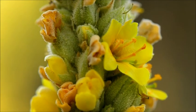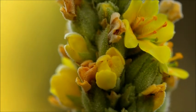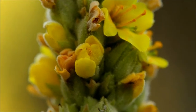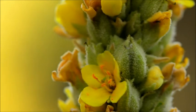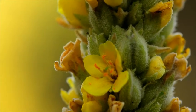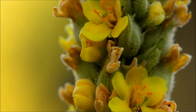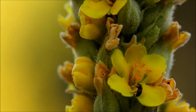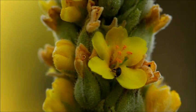So this was the Lila Hotel. This is what we were thinking of. This is a tall stalk of flowers, and there are lots of little bugs. You'll see Lila coming in and out of the flowers. There he is. He's going on in. I thought he was going in his garage, but Grandma said no.